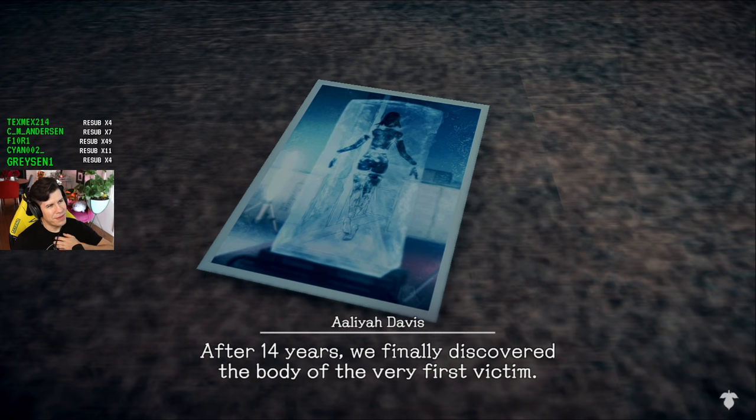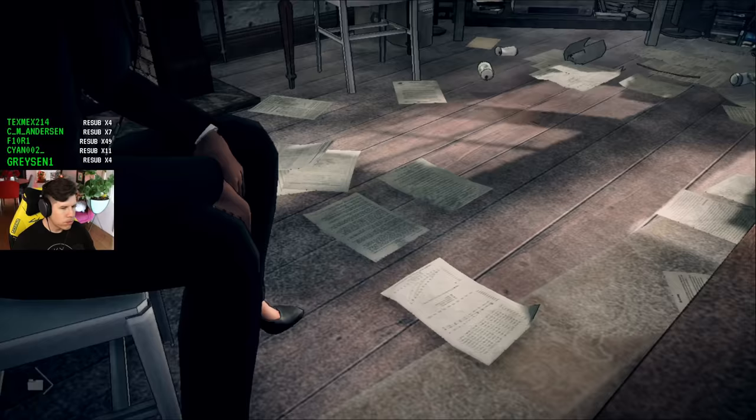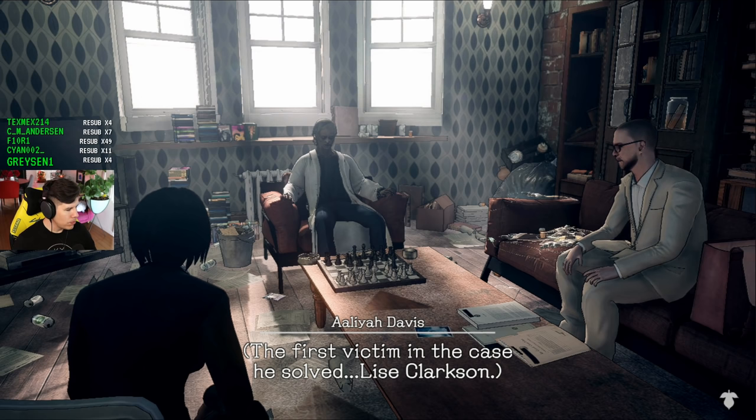After 14 years, we finally discovered the body of the very first victim. Do you know what this means? That's why we're here. The first victim in the case he solved, Lise Clarkson.